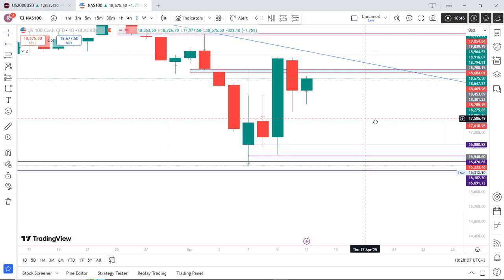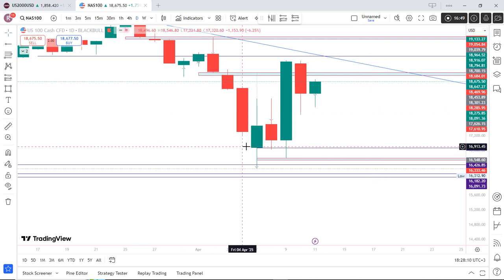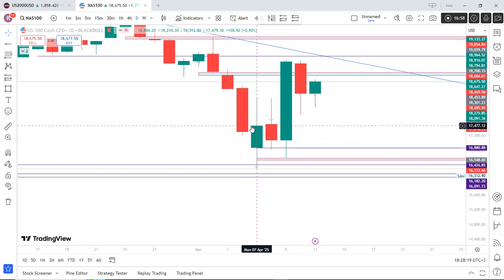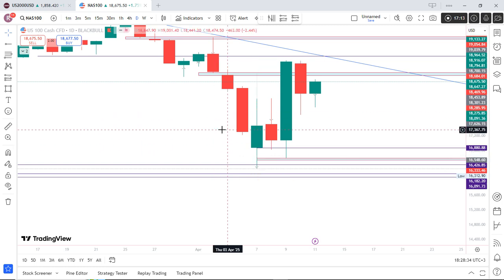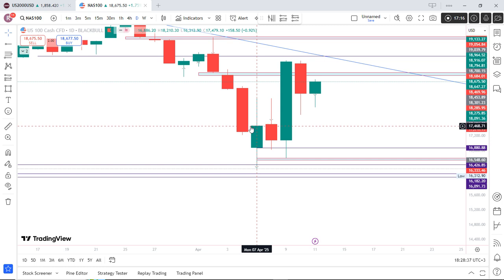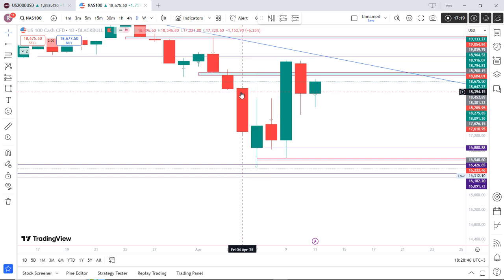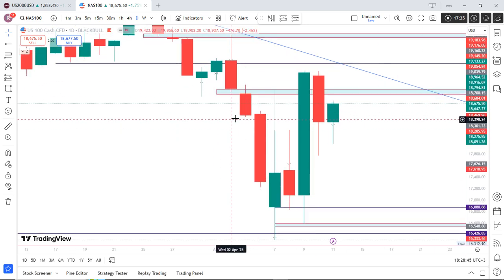So the way that Monday closed, you realize that we opened here, dropped down, filled an inefficiency on daily time frame, came back in, went up, went higher, then came back in and closed bullish, meaning that we closed above the daily opening. When you close below the daily opening, then that's bearish automatically. But we closed above it, meaning that price is still interested in going higher, since we have not yet completely failed this bearish daily fair value gap. This one here. You see it?